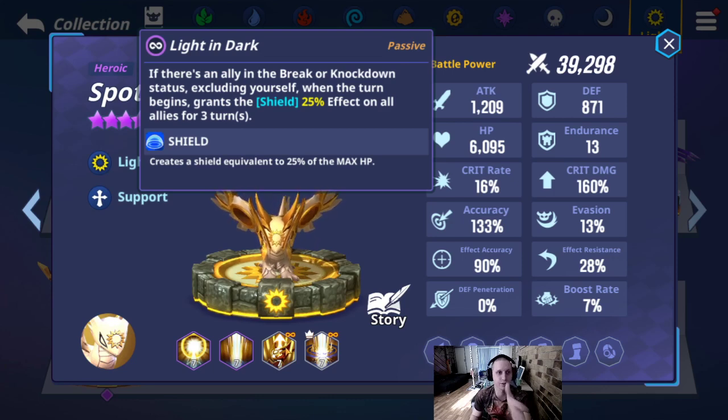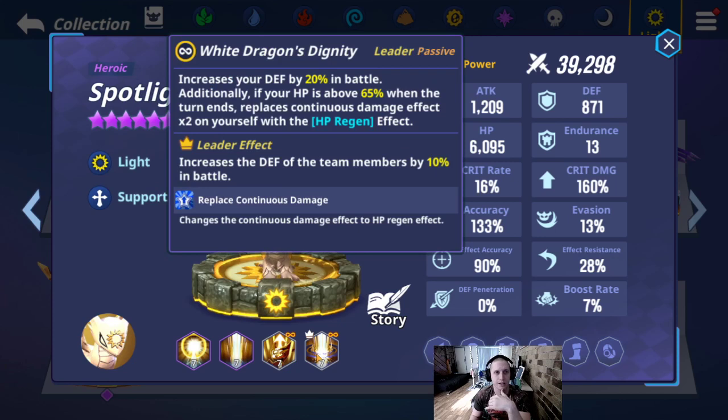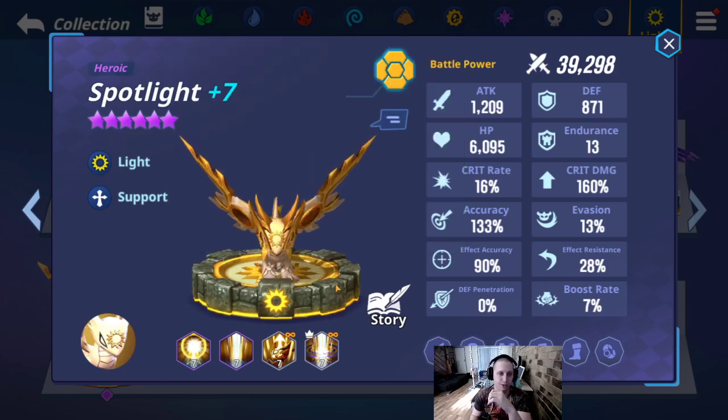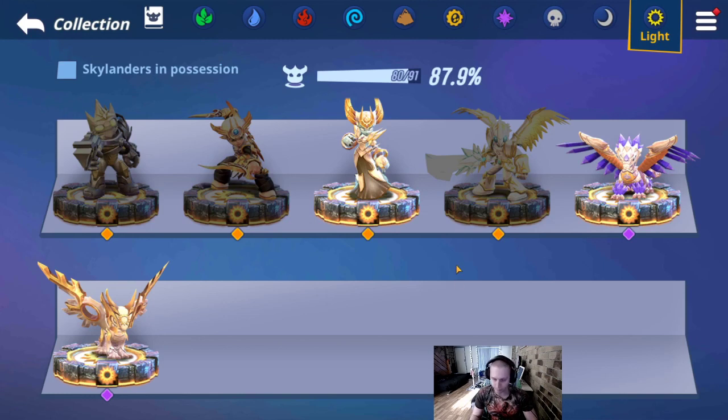If there's an ally in the break or knockdown status, excluding yourself, when the turn begins, grant the shield effect on all allies. Really annoying passive, or at least it was early on. 25% is really nice. And defense for the leader skill, also pretty nice. Additionally, if your HP is above 65% when the turn ends, replaces continuous damage effect times 2 on yourself with the HP regen effect. So if someone's put continuous damage or diminish on Spotlight, then it's going to be pretty nice for Spotlight, but not for anyone else. Again, it is a heroic unit, and you know, it is what it is.